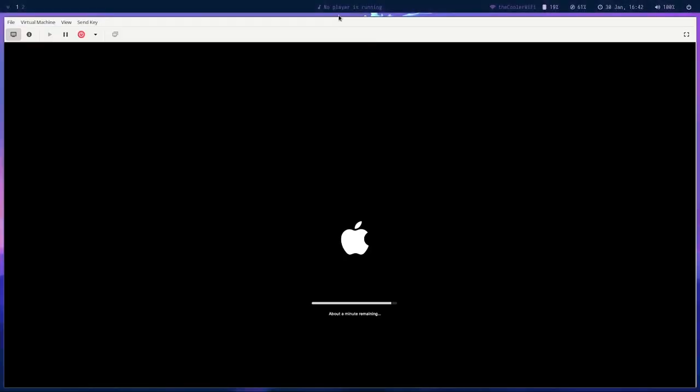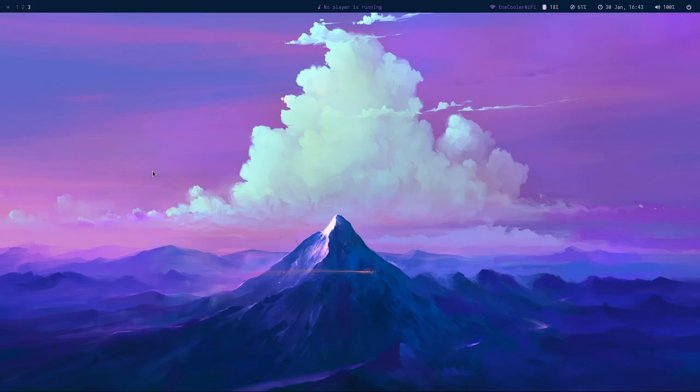So while it is doing its thing, what we can do is we can set up our hooks. Now, hooks are just scripts that we can run when a VM is just starting or it is just stopping. So just a second, if I could hop out of full screen, it would be really helpful. But it seems I can't find the button. There we go.